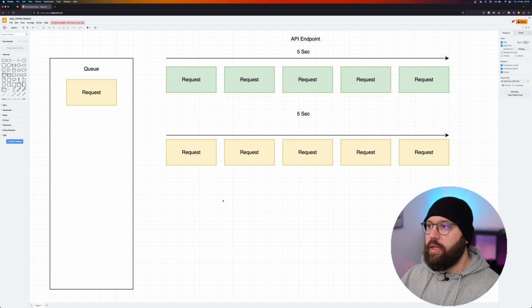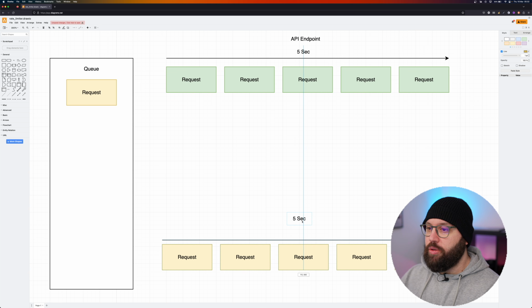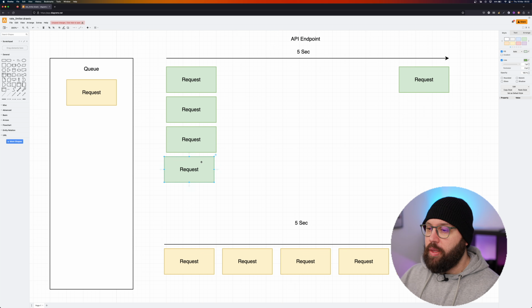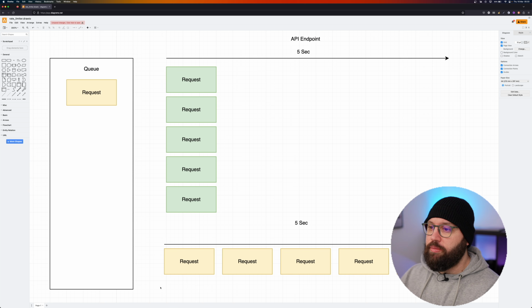And here we can see that within a fixed window, I can only execute a certain amount of requests within a fixed amount of time. But this can cause some problems, because although it limits the amount of requests, something like this can happen. For example, within the first second, I can have these 5 requests coming in simultaneously, and basically my API will sit idle for the next 4 seconds until the request before it can get.